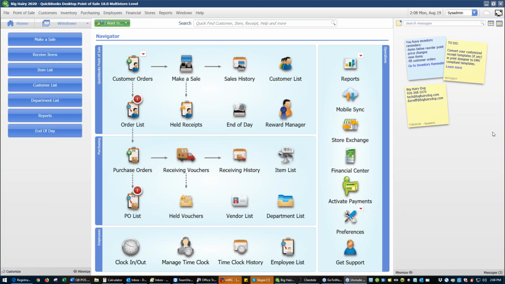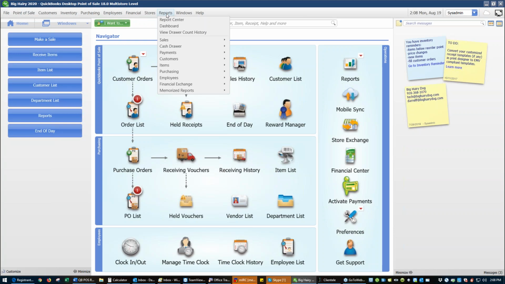So what I want to do is go up here to reports on the menu bar because I like to go there. I can then choose to go anywhere I want to go with just a couple of mouse clicks.